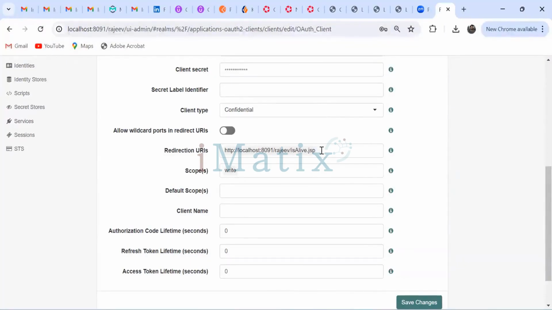Can I add Google.com? Try, we can try it. You need to add Google.com directly. Just copy it from the Google site. Copy from the URL.